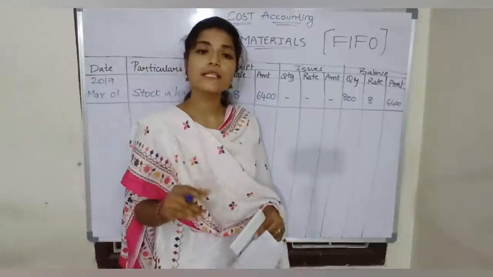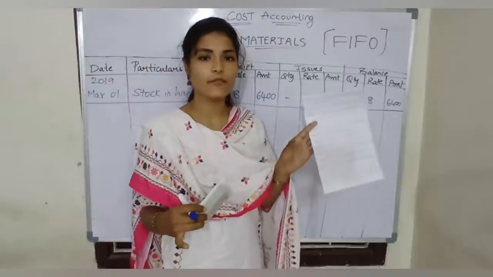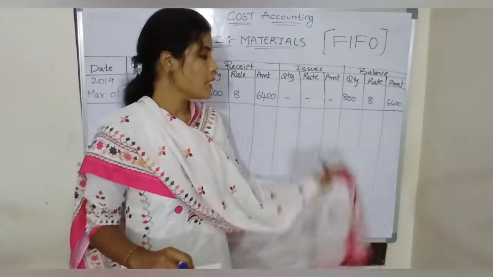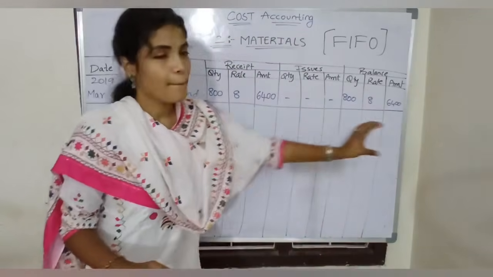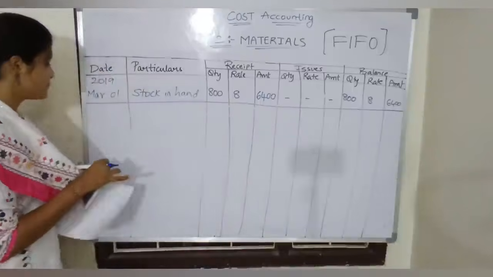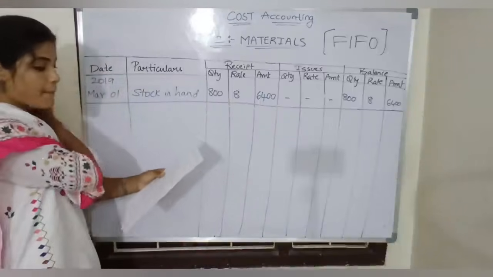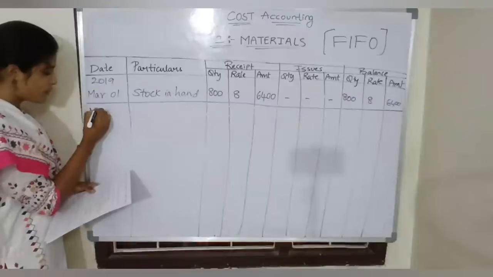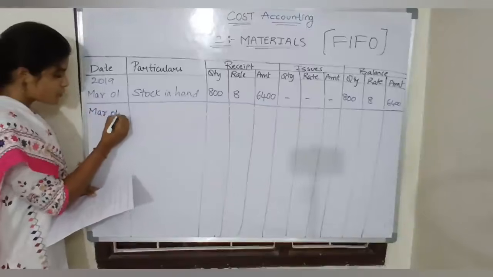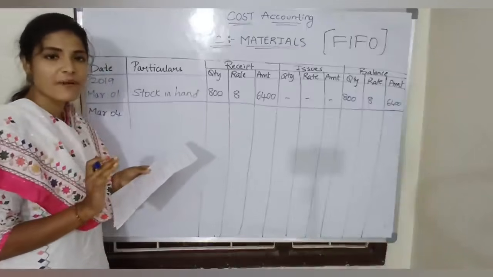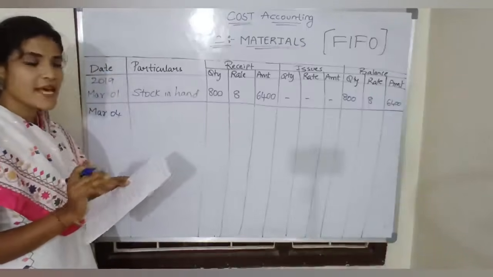As yours is a single rule book, it will not be a plain rule, no? So that's why instead of drawing a line, better you leave one line, okay? So after March 1st, what is the date you are having? March 4th we are having. What we are having? Purchases we are having. They have mentioned that purchases is there.